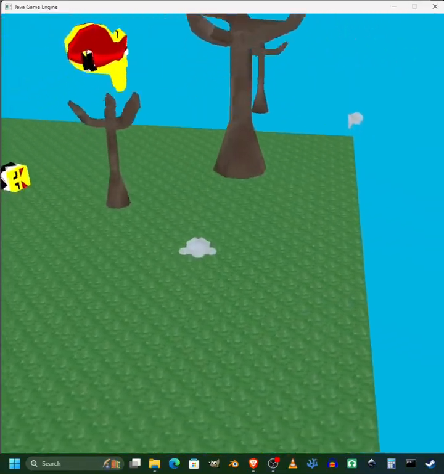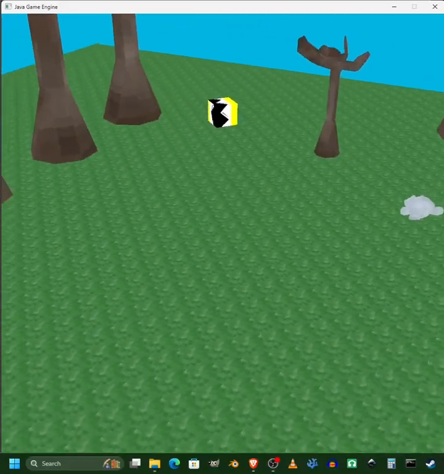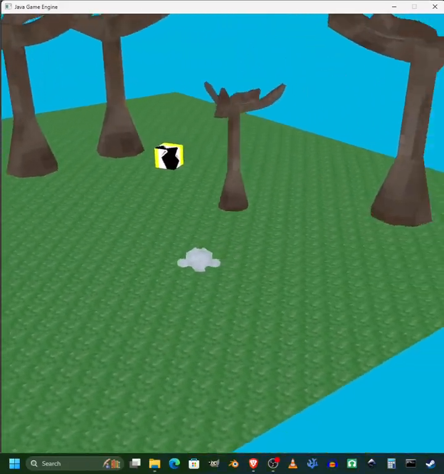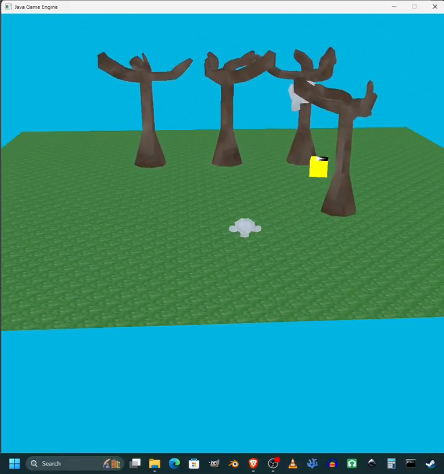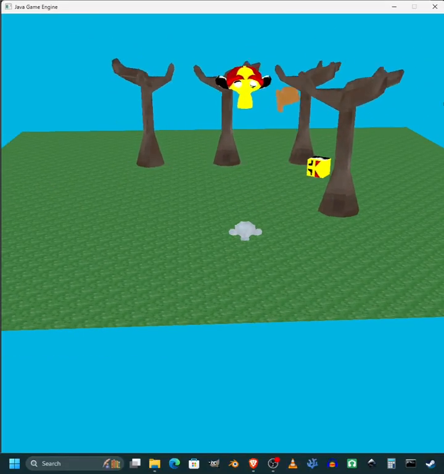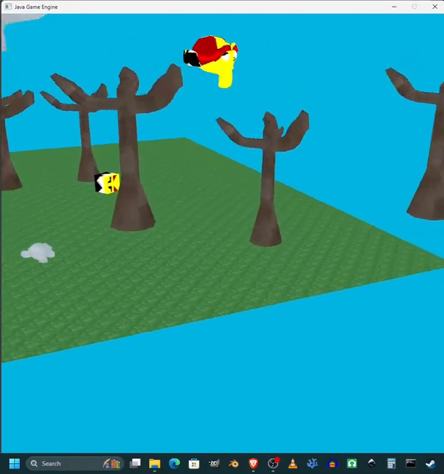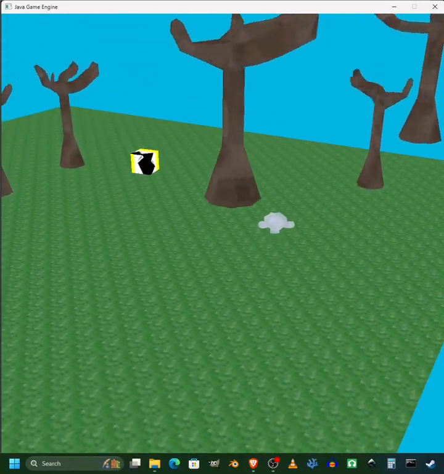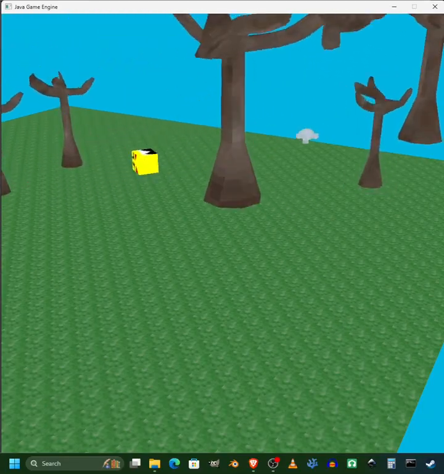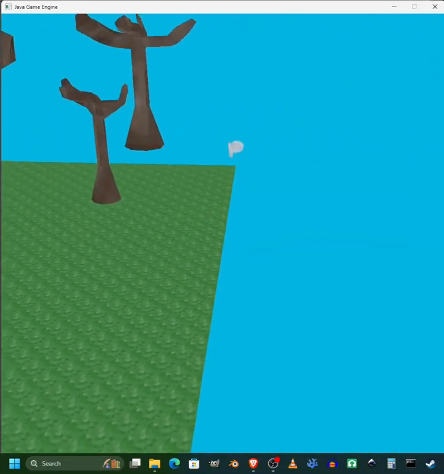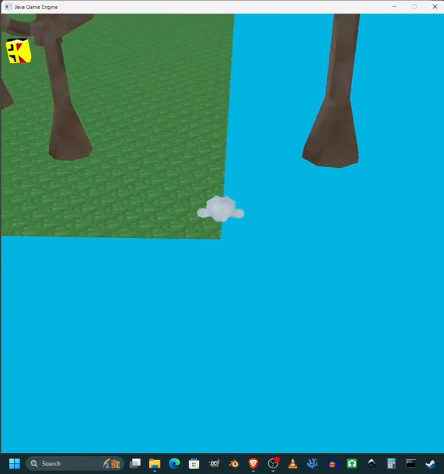For these two other monkey heads, this one is testing a basic moving behavior where, depending on how you rotate the camera, it will rotate the monkey head in that specific direction. And this final one is basically tank controls.